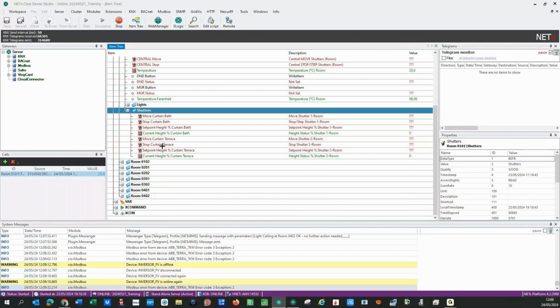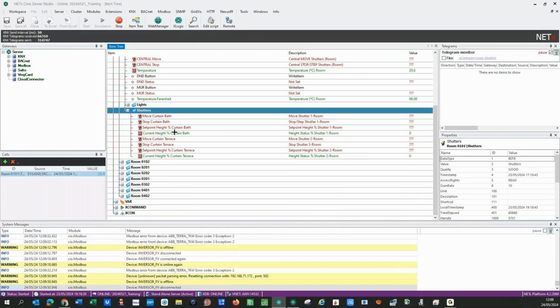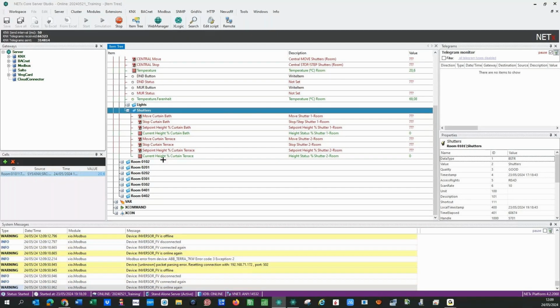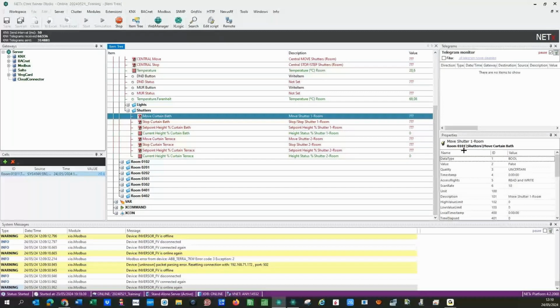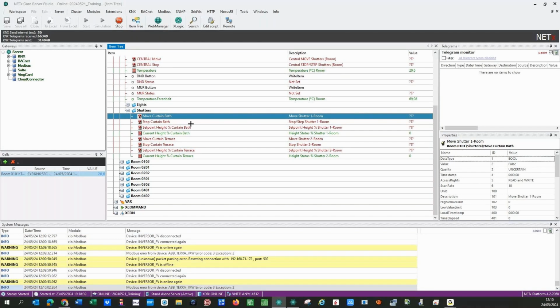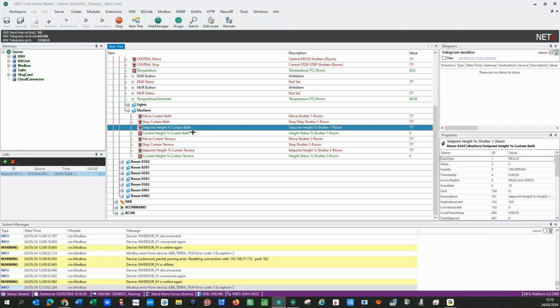Move, stop, set point height, or current height, and both are not lamellas. Bath and terrace. So the same idea, the structure of the items is the same. The room, shutters, move, curtain bath, stop, curtain bath, set point height percentage for curtain bath, current height, and whatever.